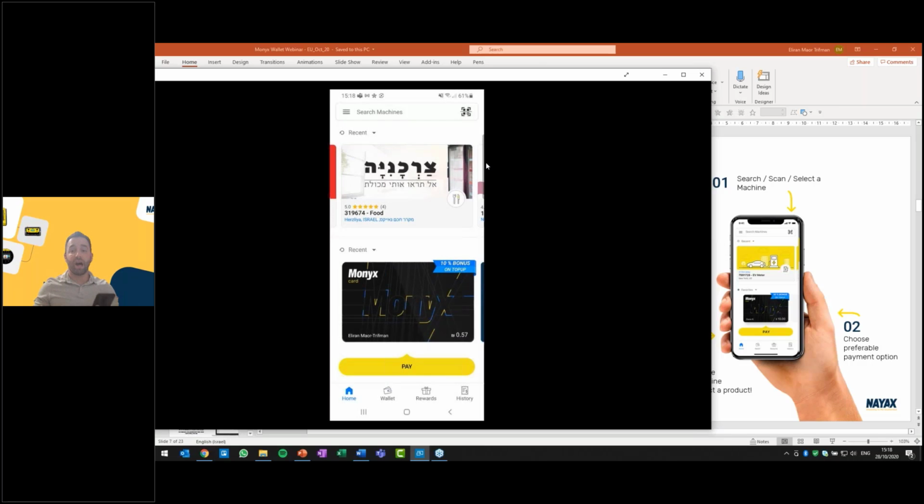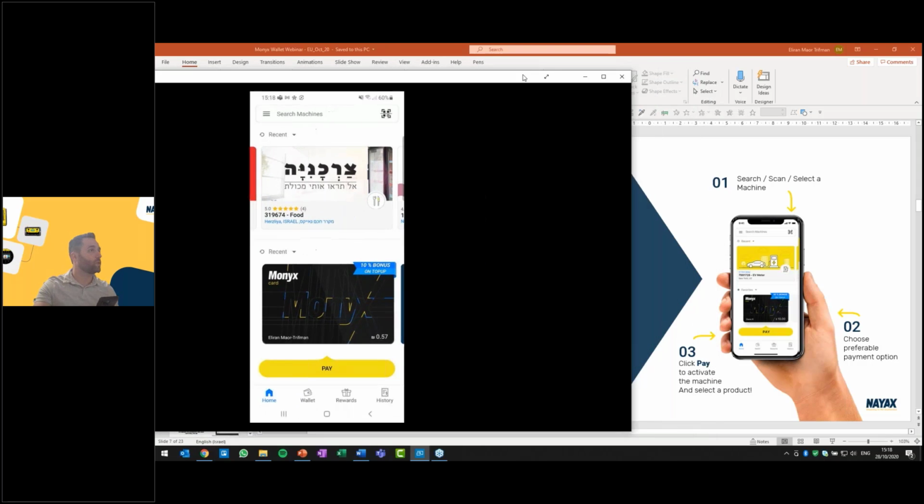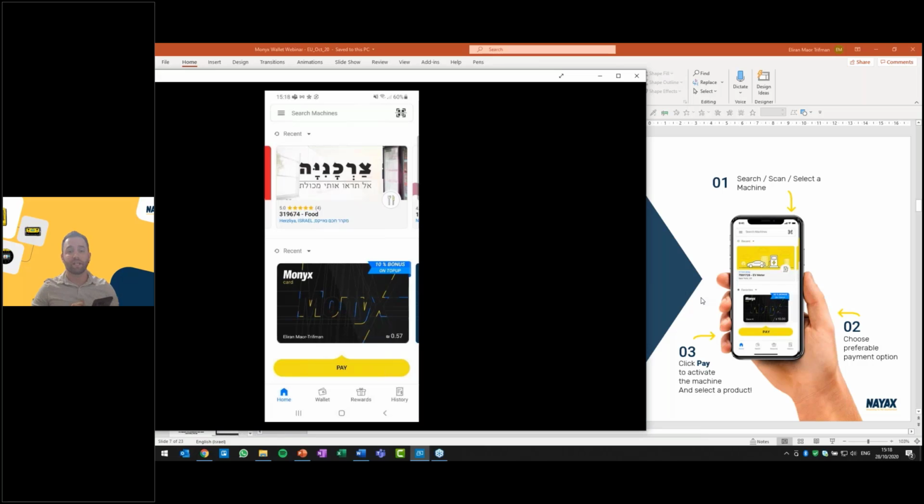speaking in terms of UI, it's as easy as 1, 2, 3. Okay, I will move that a little bit to the side so you will see what's on this slide as well. The first thing that you will do is search the machine in the upper section of the app, and then the machine will appear on the part that I'm wiggling right now. So you can see here the snacks machine that we have in our office.